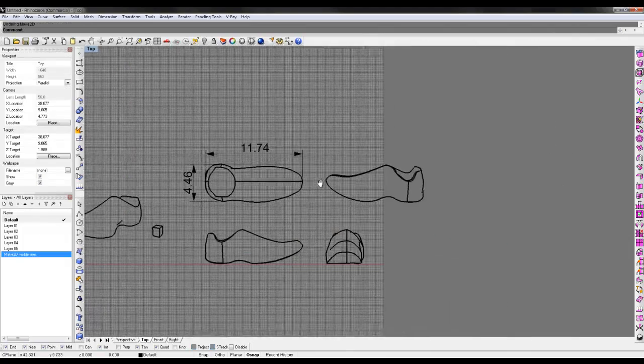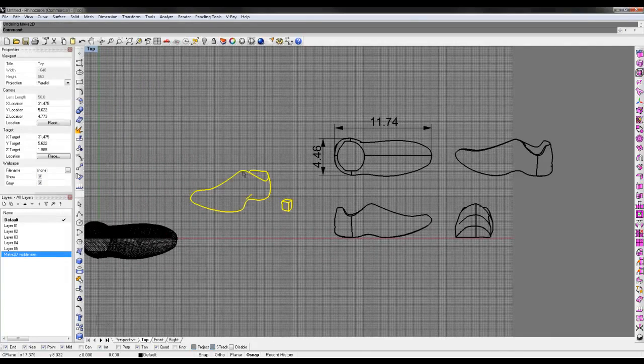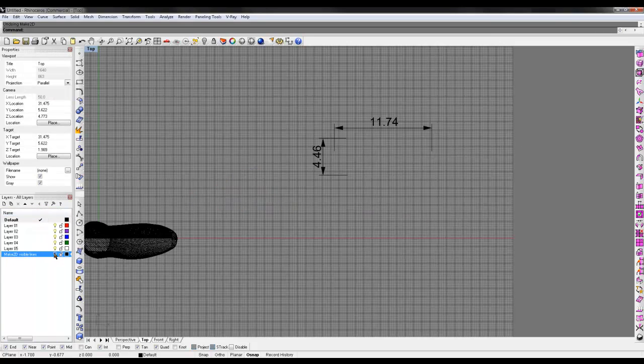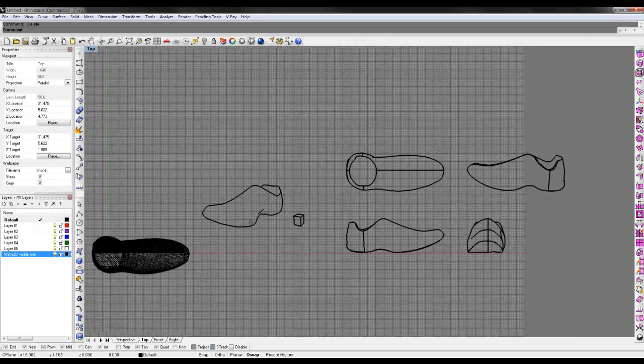One other thing that's worth pointing out too is that when you draw out a Make2D command, it's going to create a layer called Make2D visible lines. And so that way it's kind of easy to keep track of, because you can just turn it on and off and everything's grouped together. And then within the group, you can select your curves as normal. So that's just one more quick tip with that.